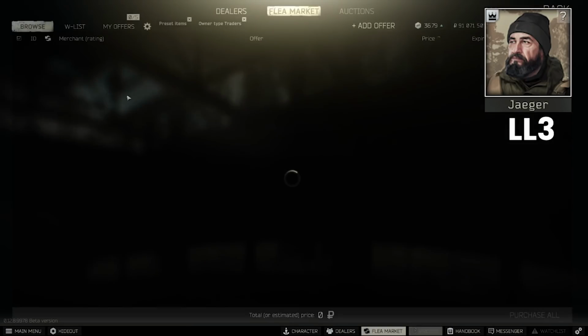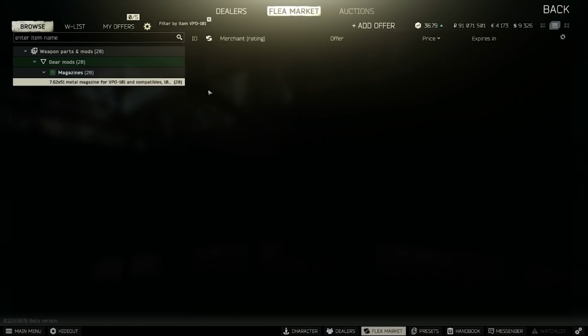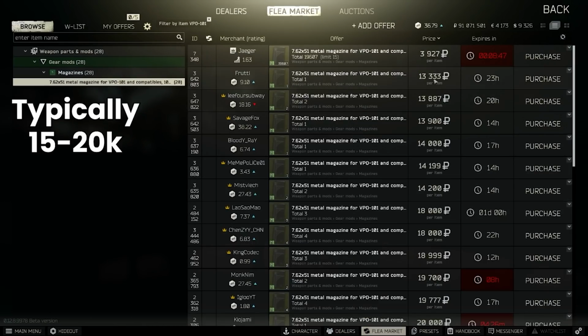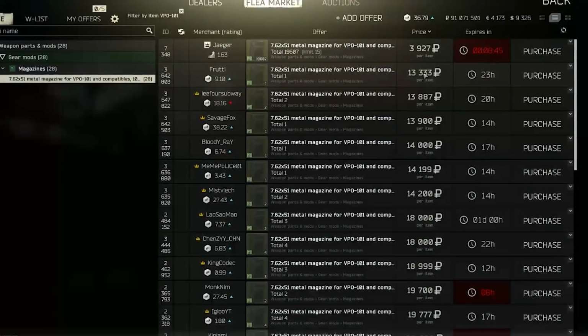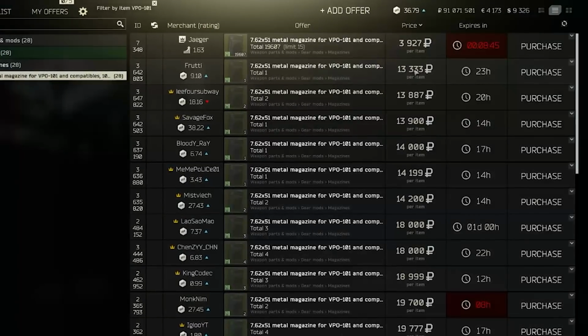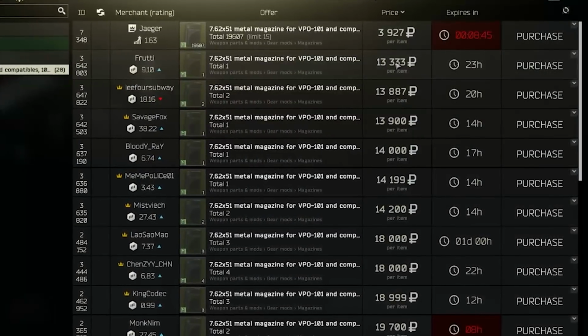These are clearly what you want, as 10 is much more workable, but it is hard to get Jaeger to that reputation early on, and the 10-rounders are too much on the flea market, in the range of 15 to 20,000. They're still unlikely to be looted though, as when found on you, they won't be found in raid and have a very low value in being sold back to the traders. In short, stick with the 5s until you can buy the 10s.